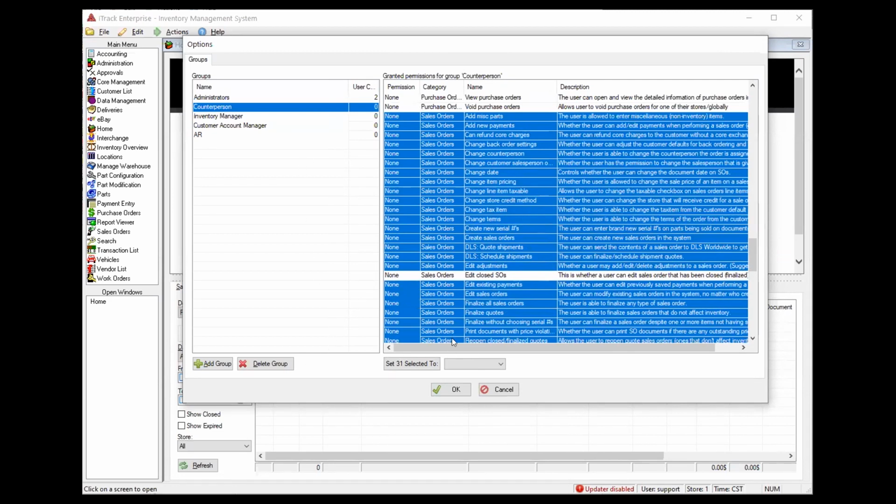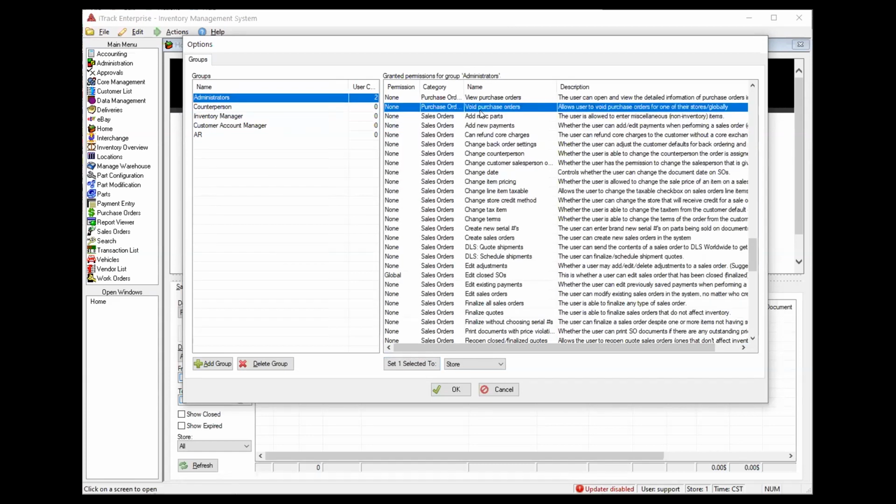And we'll set all those as store level access. So you can use this drop down here to set everything that you have selected to a certain value, so you don't have to click on each one. So I'm going to go ahead and create a counter person one who has store level access to most of the sales order permissions.